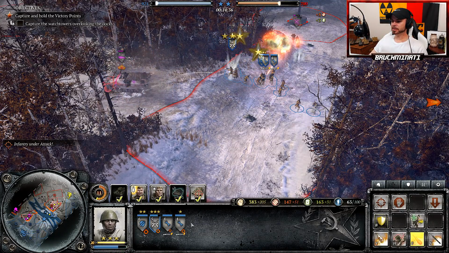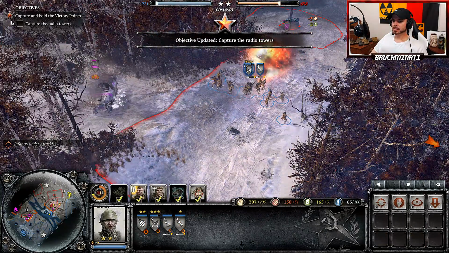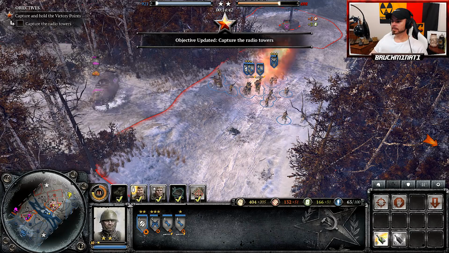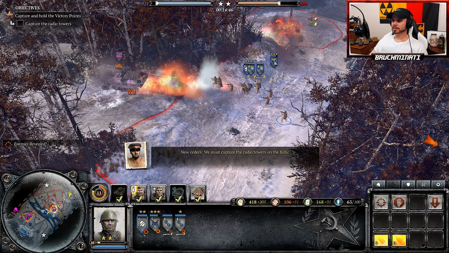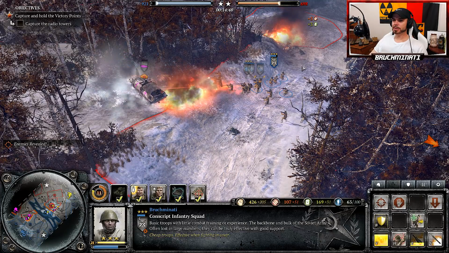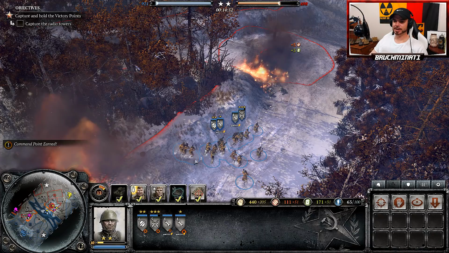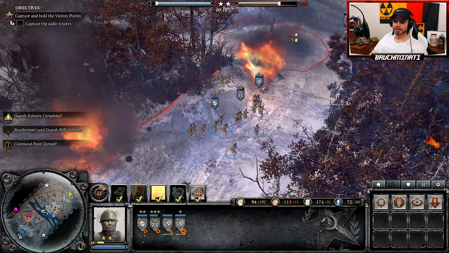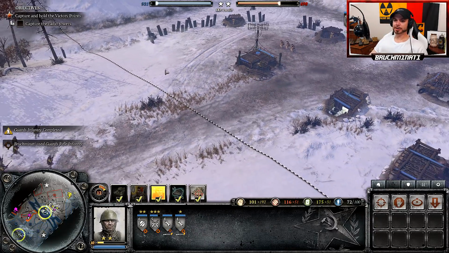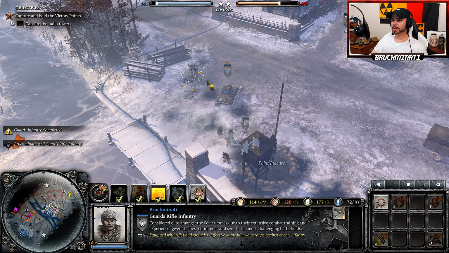What the hell is up with you? Hey, not that kind of language. We must capture the... I think we can get this done without using that type of language. Especially calling your comrades bastards. You can do better. Troops are standing by. Do better. Anti-tank rifle moving to capture. Okay, we are winning.